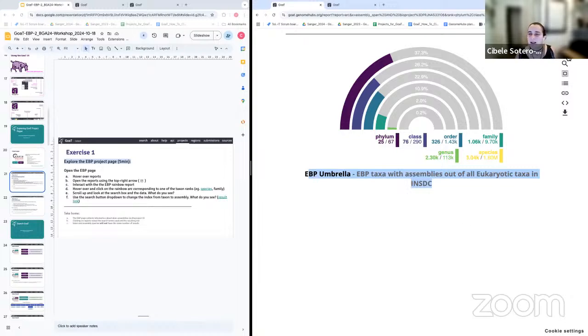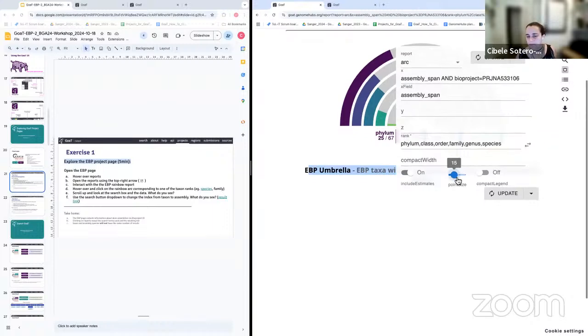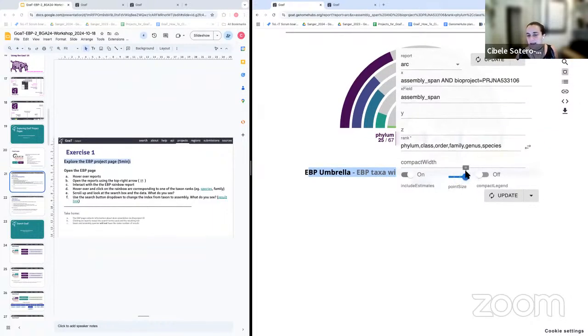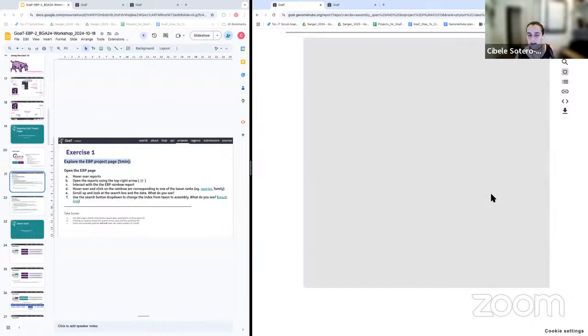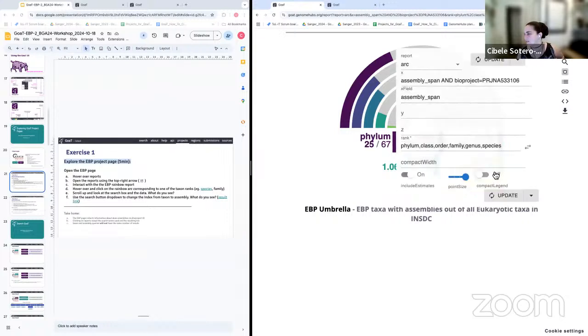And then there are many things that you can do to edit this. Say, if you really like big letters, you can change point size. I always encourage people just to break everything, just hit the button, see what they do. If they don't do anything, just hit the back on your browser. But for instance, here, what we're seeing is assembly span and bioproject information.